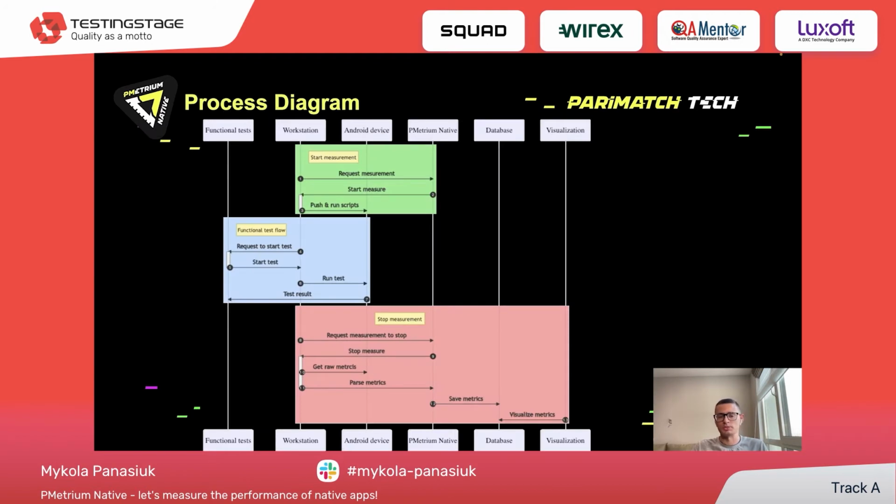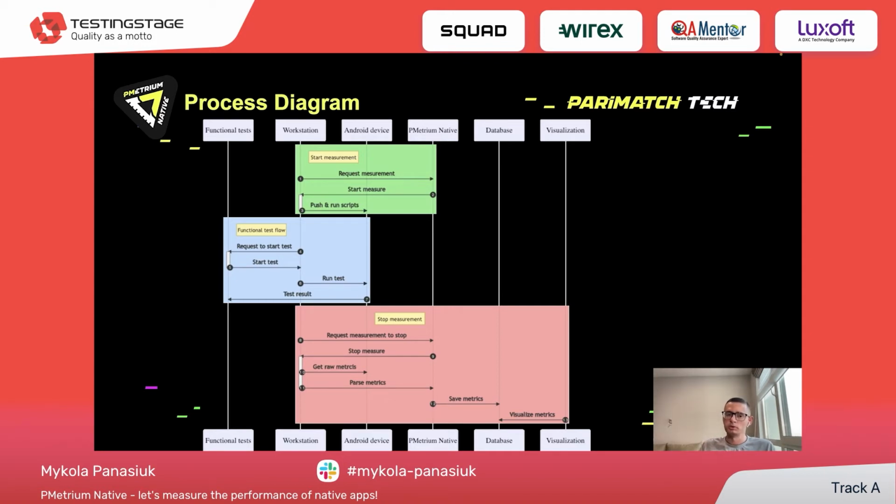Proceed to process diagram. And at this point, I need to be honest with you. PMetrium Native at the moment, version 1.0.0, supports only Android devices. iOS devices are currently in progress for PMetrium Native, and we almost have a good solution for it, but we are still coding some logic on a backend to work with iOS devices.